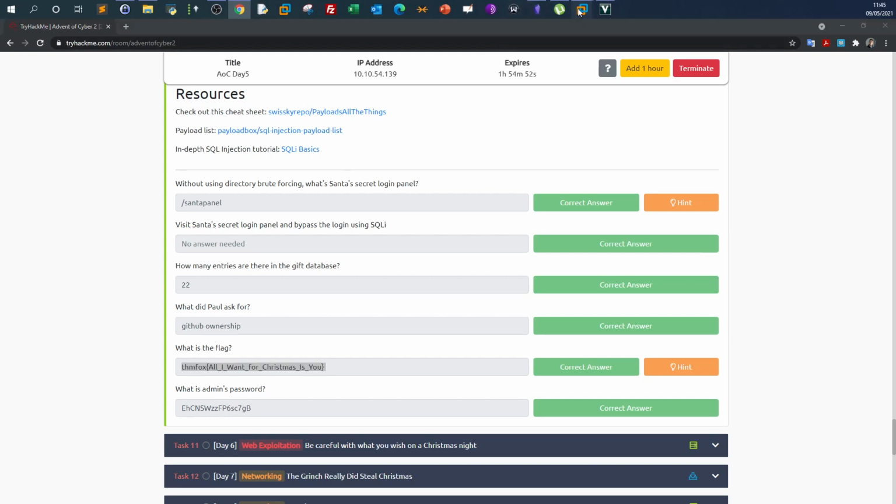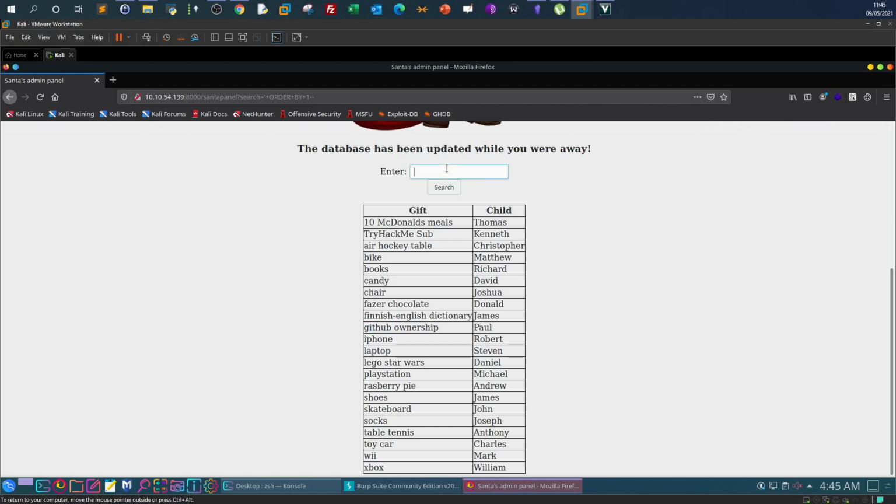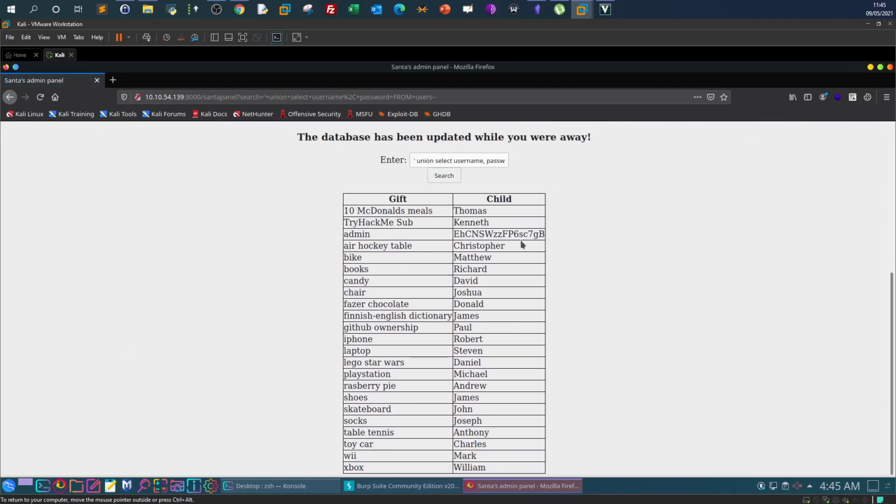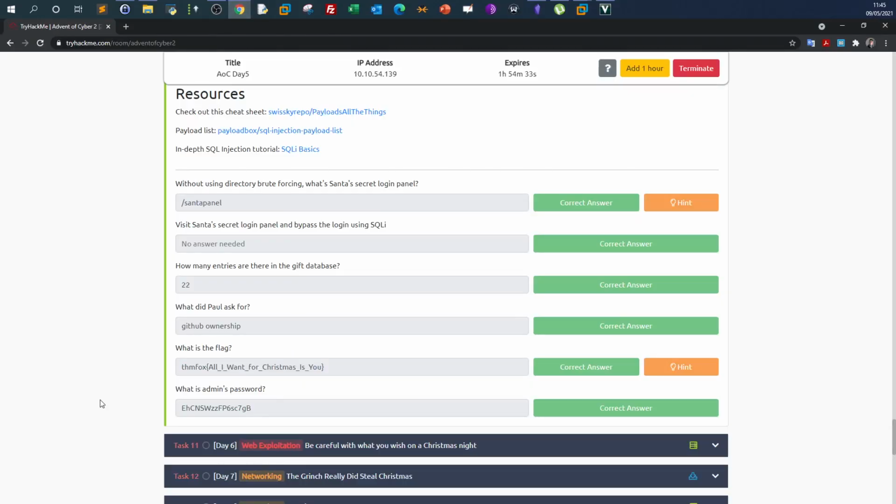You don't need SQLMap for this. You can just go back and type union select username, password from users. So you see the admin password is this one. So that was about today. See you in the next video.